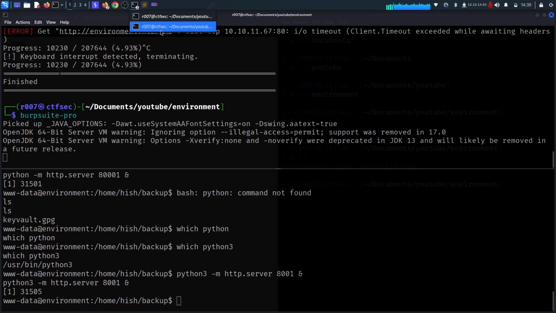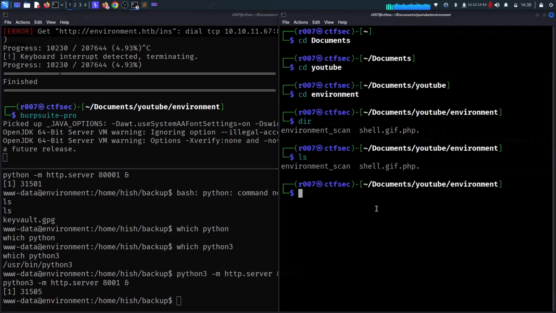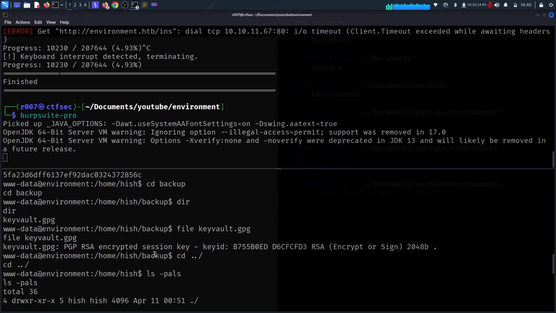So we need to download this. We're going to just use wget to download from http://environment.htb on port 8001. The file name is keyvault.gpg.